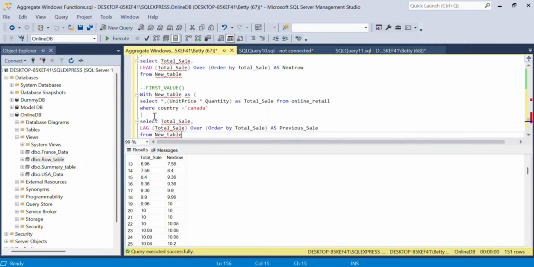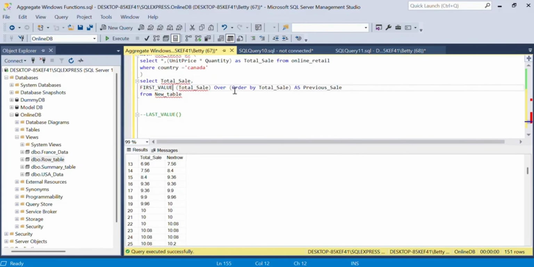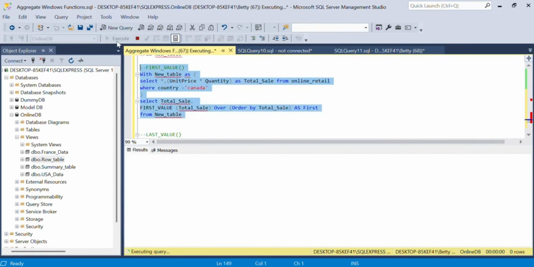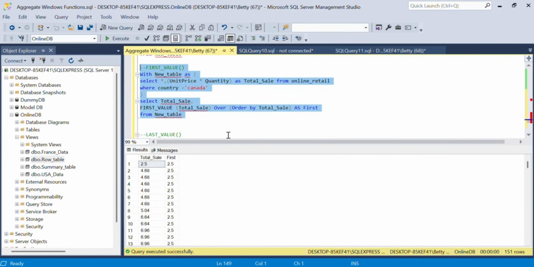So if I copy and paste this here and change this to first value, as first, and run, the first value in the total sales column is 2.5, and that value has been represented throughout the entire table.